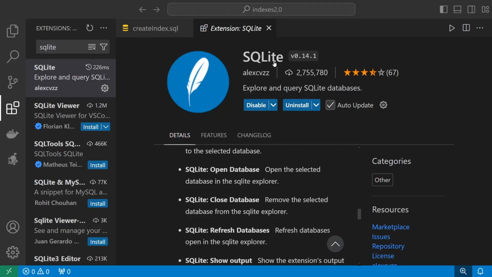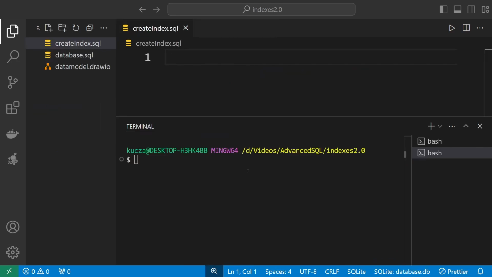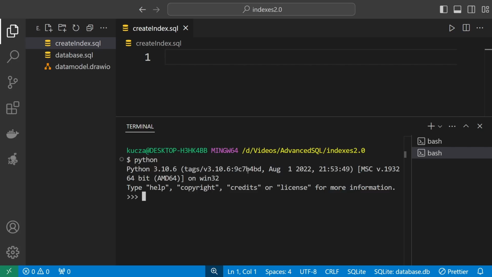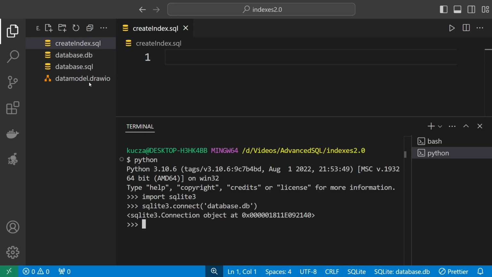I'll be using SQLite in Visual Studio Code, so I will be connecting to the database using this extension. And then if you want to follow along, you can just say Python import sqlite3 and then sqlite3.connect database.db or whatever name you prefer. And this is how you have your database created.